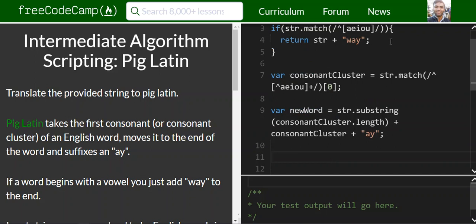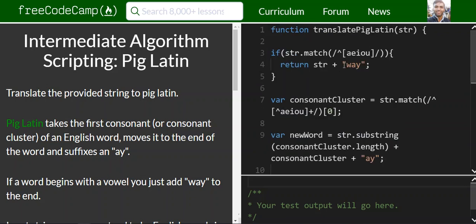So first of all, here I've done the easy scenario of the challenge. It said that if a word begins with a vowel, you just add way to the end.